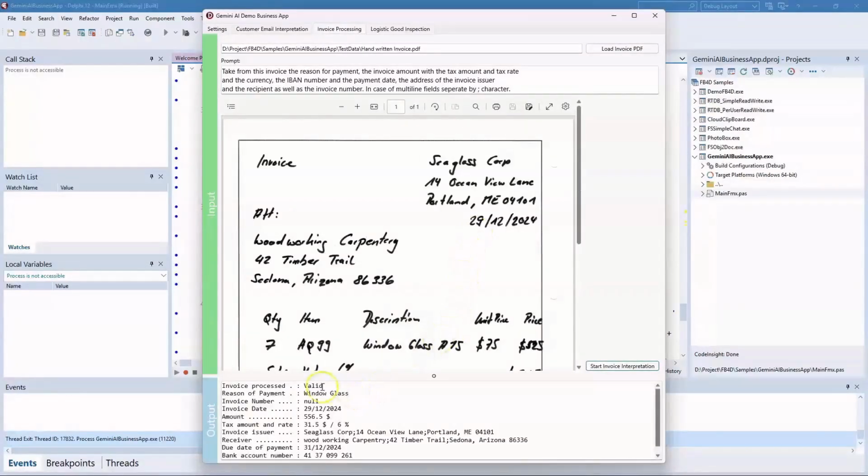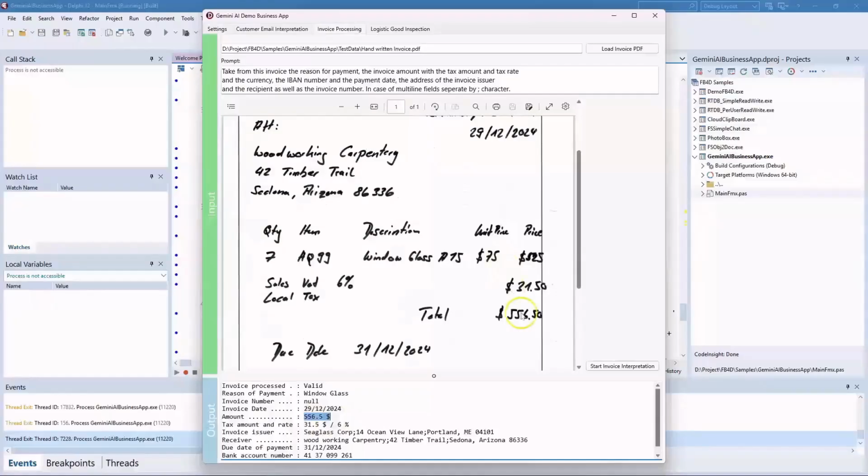Here we see the reason of payment. This is window glaze. The details is missing, but at least the name is correct. There is no invoice number, but the invoice date is correct. The amount is correct. The tax and the tax rate is correct.